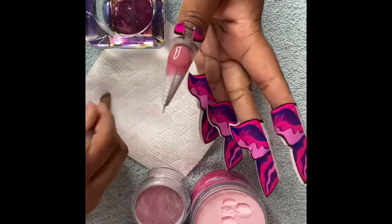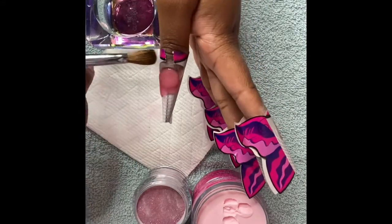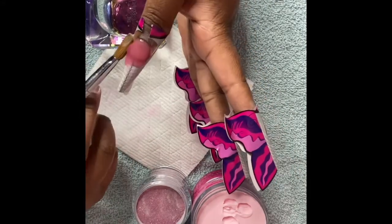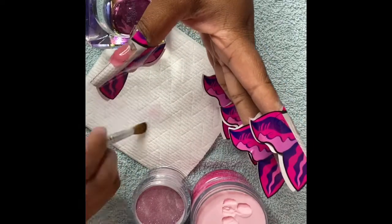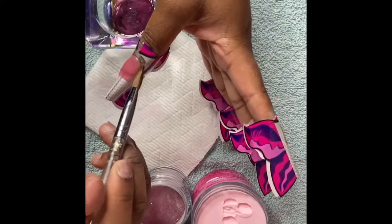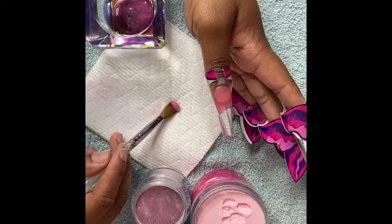Now, I've already started the process, trying to make sure that I do not flood the cuticle. Just on the first finger right there, I'm getting a little bit of flooding. I am picking up beads that are a little bit too wet, so that you see me tapping it.